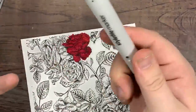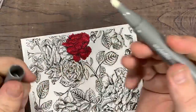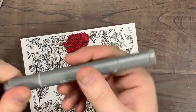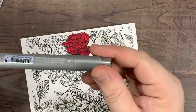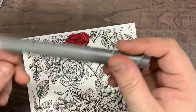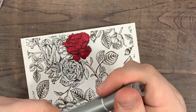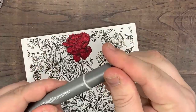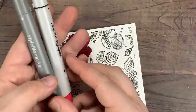Yes, I just think they're a really great marker. So now I'm going to go in with the colorless blender. You will get the colorless blender in your set. Mine is a little preview of a new marker we're going to be carrying. These are called the artist markers. These aren't the brush tip markers. So this is a little sneak peek. You can see the chamber is a different color.